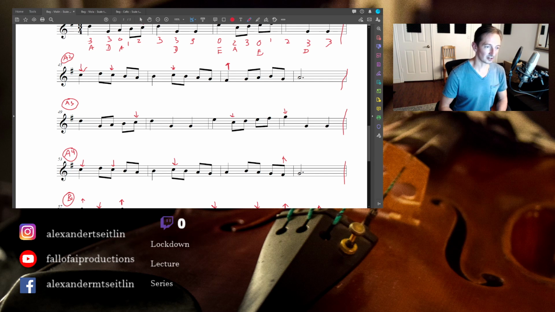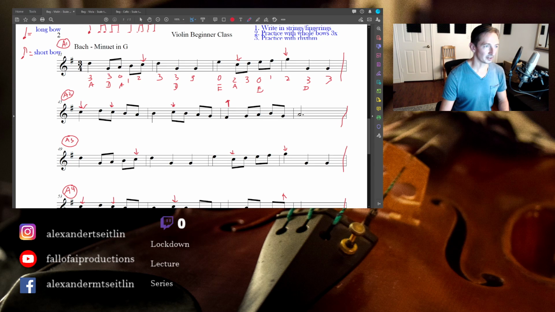However, today we're going to talk about how to transition from reading fingerings to not reading fingerings anymore. Essentially, the problem is that when you are reading in all those strings and fingers, your eyes are looking at all of these letters and numbers instead of on the notes themselves.